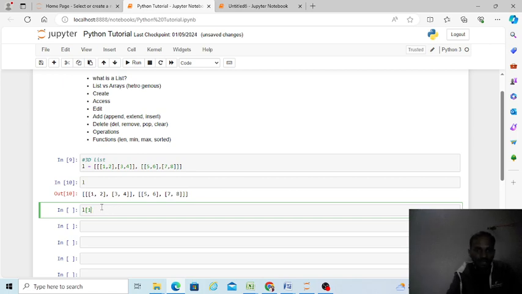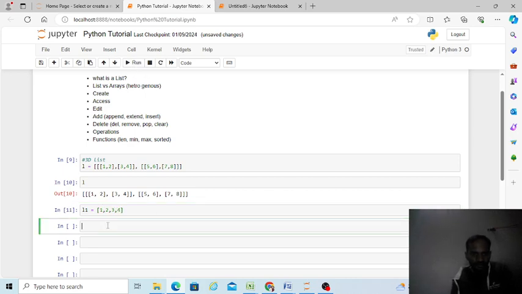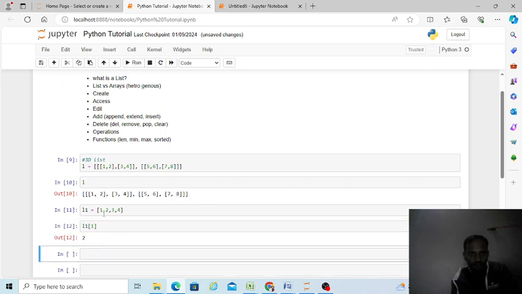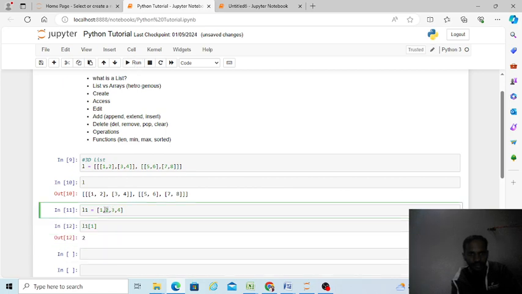For that we will create one list L1: 1, 2, 3, 4, and we will access this with L1[1]. It will print out the second number in the list. So this is the way we access the list.